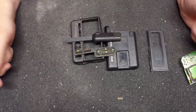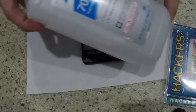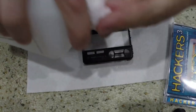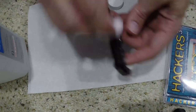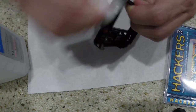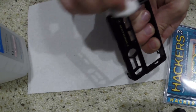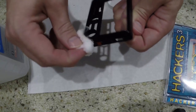I'm going to clean them up. So for cleaning, I simply recommend using some alcohol and a cotton swab. Juice up the cotton swab and just go over the whole thing. This will make sure it gets all the oils and any crud off of the plastic pieces that may be on there, and get it ready for paint. Just do that with all the plastic pieces and we'll go to the next step.